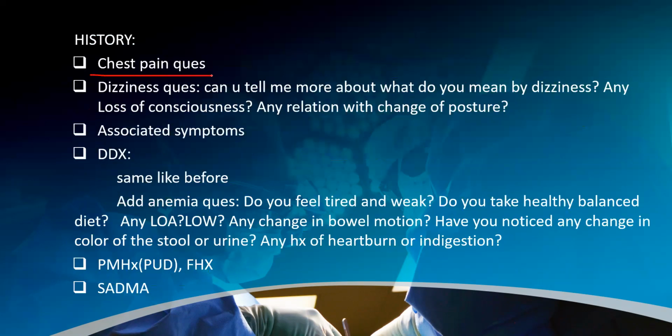So the history will first start with chest pain questions, followed by dizziness questions. So can you tell me more about your dizziness? Any time have you had loss of consciousness? Any relationship with change of position? Ask about associated symptoms, then all the differential diagnoses of chest pain. When you are asking the anemia questions, the patient will say, yes, doctor, I feel quite tired these days. When you get this positive, you need to go into detail on anemia questions.